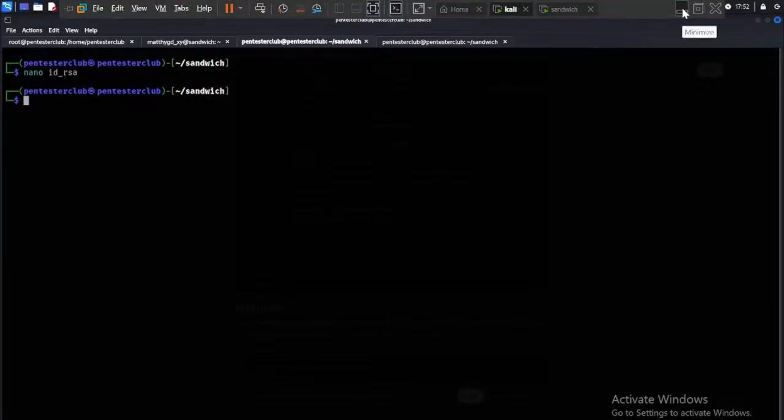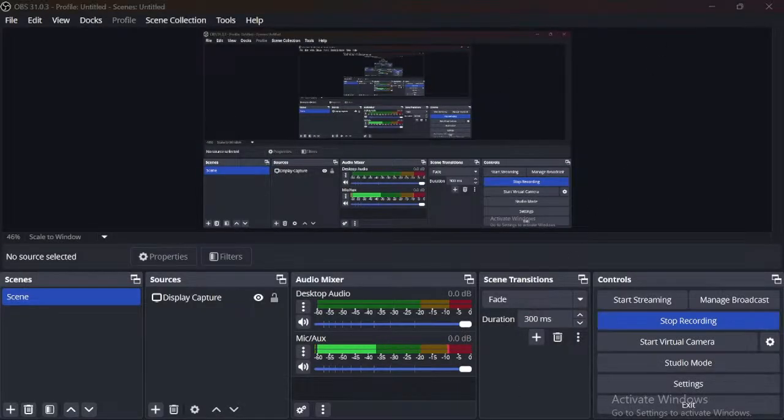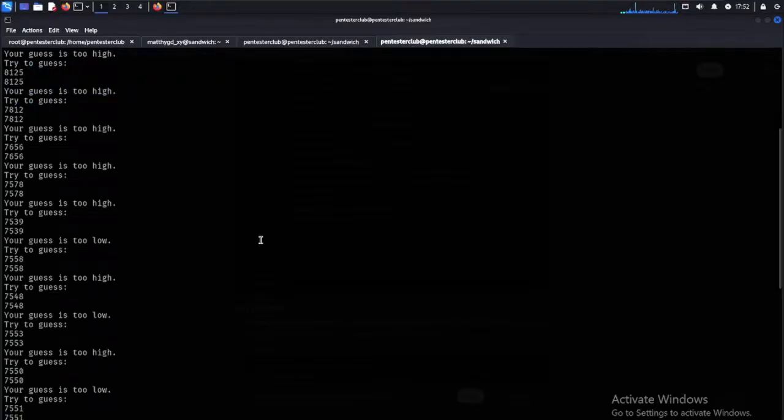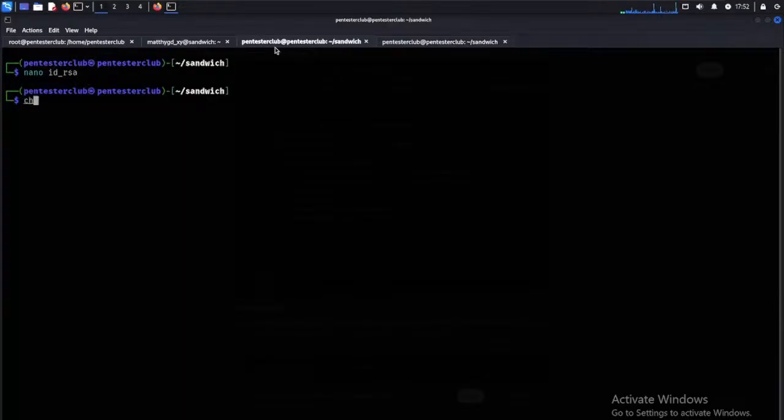Now we would like to look here. Finally I have received 7551. So this is my private key, which I have received. Now we run chmod 600 id_rsa.